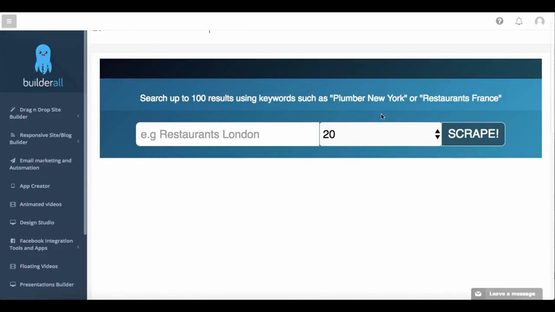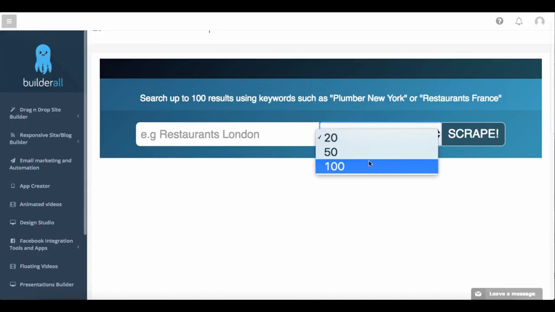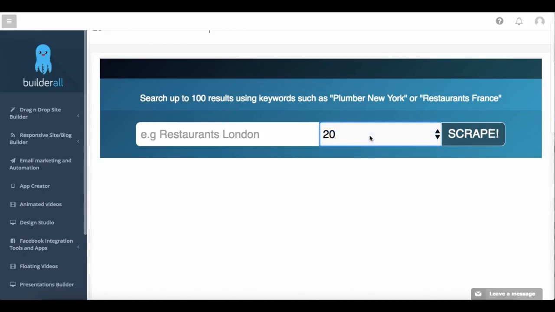Now here's a cool one here. We have a Facebook leads capture tool. All right, this is a Facebook scrape. So you can take from 20 to 50 to 100 different people or different points of contact, and we're going to try and pull them by keyword. Okay, so this is going to randomly pull content based on the keywords. Okay, it may not be full as far as having all the information that you need, but this is just based off the information that that person put onto their page.